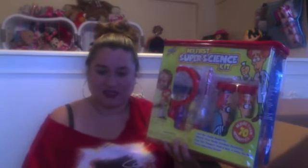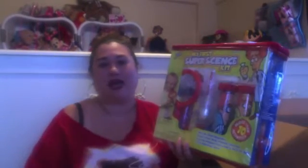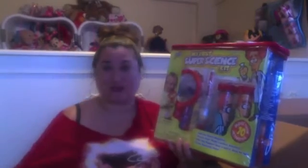Oh, this is so exciting, for me, anyhow. Okay, so this is the My First Super Science Kit. I was a horrible science student. And yet it's funny because I do feel like I am experimental, but when it came to science, I just couldn't do it. But as I've gotten older, it's really about how you develop and how you push through certain things. And I definitely don't want to hand down any of my limitations to my child. And even the strengths that I have may not be her strengths.